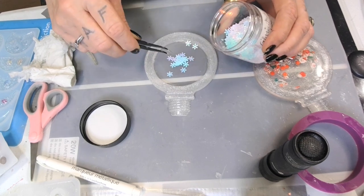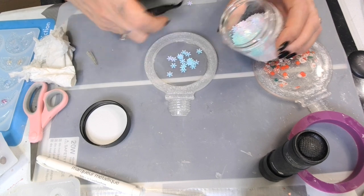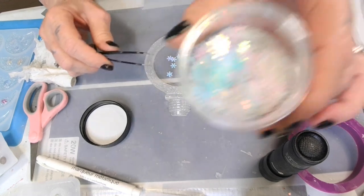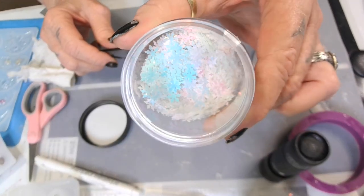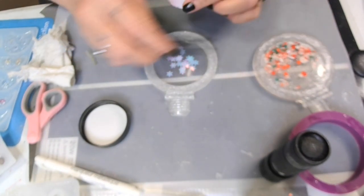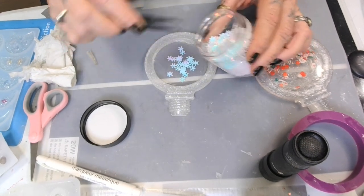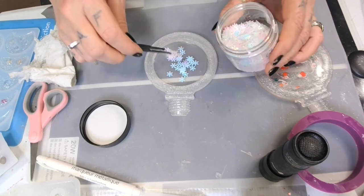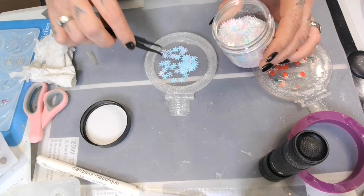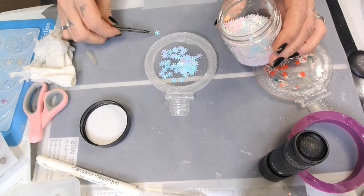Now then, we're just going to put some snowflakes inside this one. And these are so pretty. Come on, honey. Look how pretty, open that jar. Now, you don't want to put too many. I put too many Santa Claus heads in there, but I thought it was just so doggone cute. But you want enough, you know what I'm saying? I think that'll do it. I'm going to put one more. There we go now. That's enough.